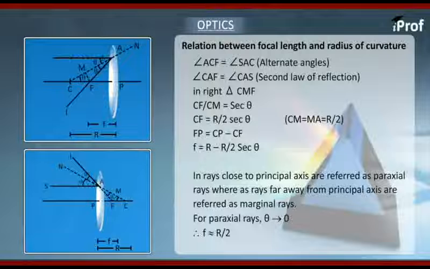The relevant figures are shown on the screen. The point of incidence is A. Now we draw the normal, and it will be through the center of curvature. Let our ray make an angle theta with the normal. So from the laws of reflection, this ray will get reflected off from the mirror, making an equal angle and cutting the principal axis at point F, which by definition will be the focus.